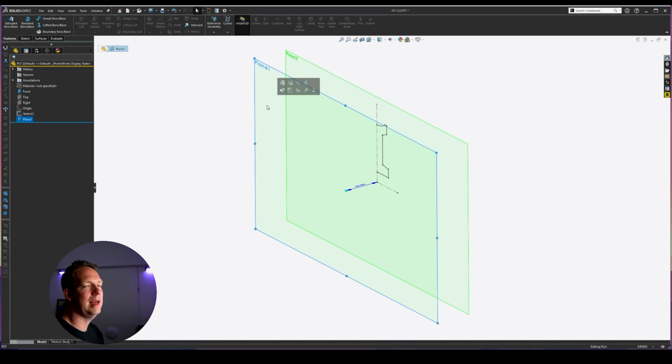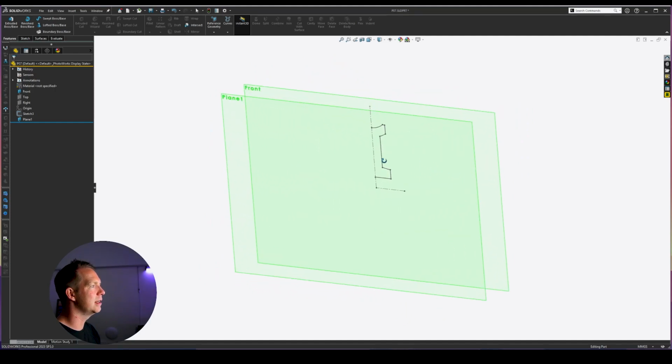Being able to use a plane is very helpful for a beginner. As you get more advanced with SolidWorks, there are other tools that let you move your sketch to where it needs to start and end just by using offset in your extrudes and cut extrudes. But there is regularly a time for using this tool. So I've created a second plane here.